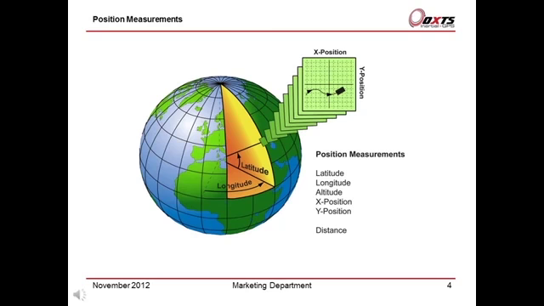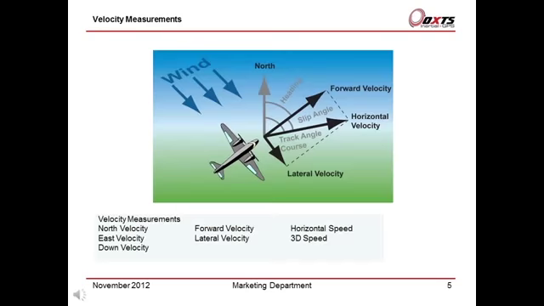The RT also integrates the horizontal velocity to give a distance measurement. This measurement always increases. We shall now look at the velocity measurements. The RT measures velocity in, for example, the north, east, down, forward and lateral directions. Also the horizontal speed and the 3D speed. Velocity can be measured in two ways, such as north-east, like GPS, or forward and lateral, like optical speed sensors.